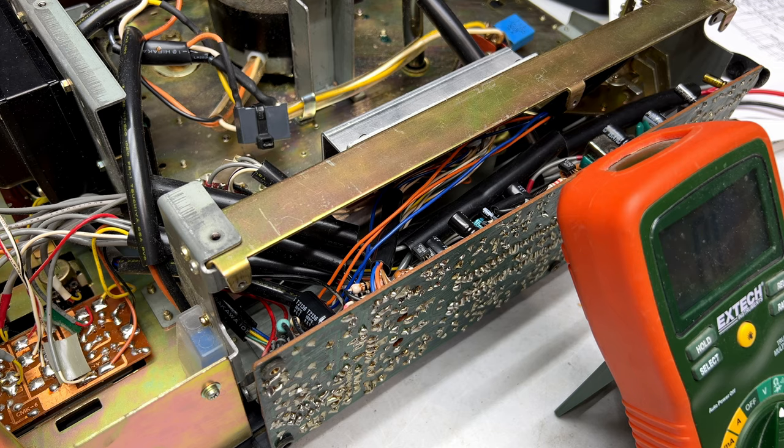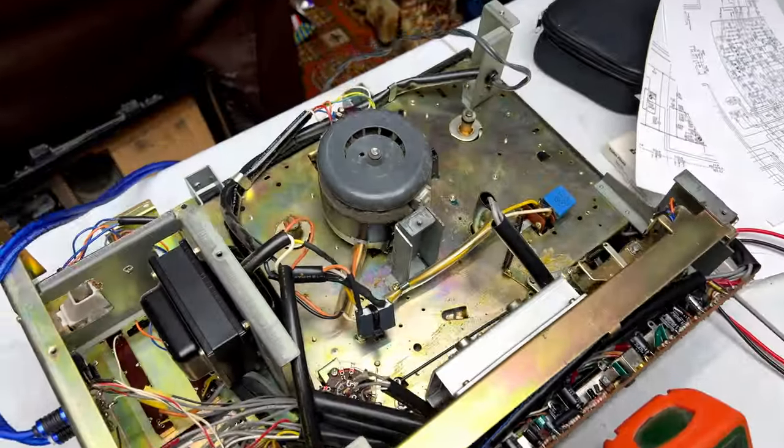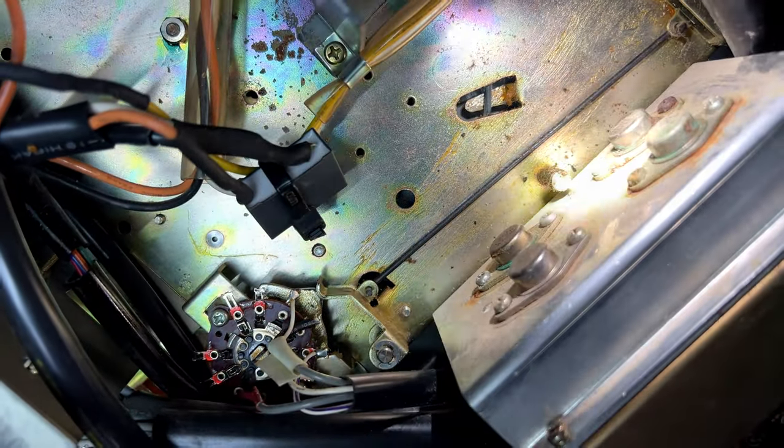Well, folks, I finally found the problem. Took literally hours to find this, but I'll show you what I found here. I found one real big clue on this side of the whole assembly. Check out these output devices. You see how crusty they look? Well, that's a clue.